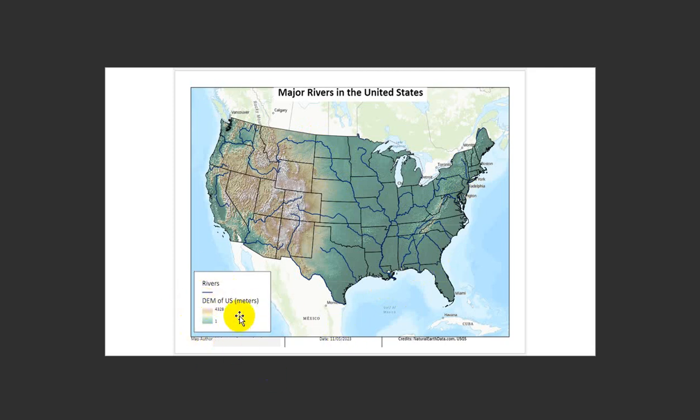So as far as whether or not you want to use a legend, if you choose to use a legend in a map like this, you're saying, hey, these actual numbers are really important, and I want to communicate those to you, that we've got a range in elevation in the lower U.S. between 1 and 4,300 meters. Otherwise, it's really just there for visual context. We can see it's very intuitive that the white is high and it goes down to the green. So there's just that good intuition from the smart color scheme choice.